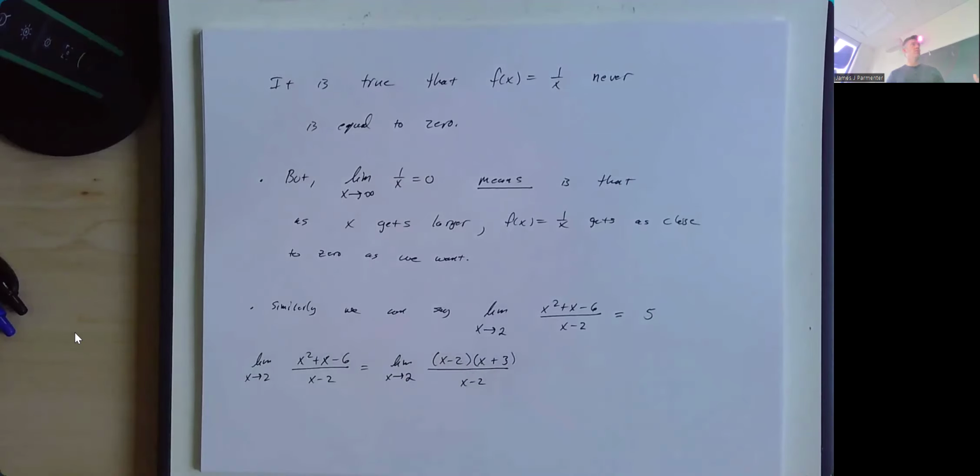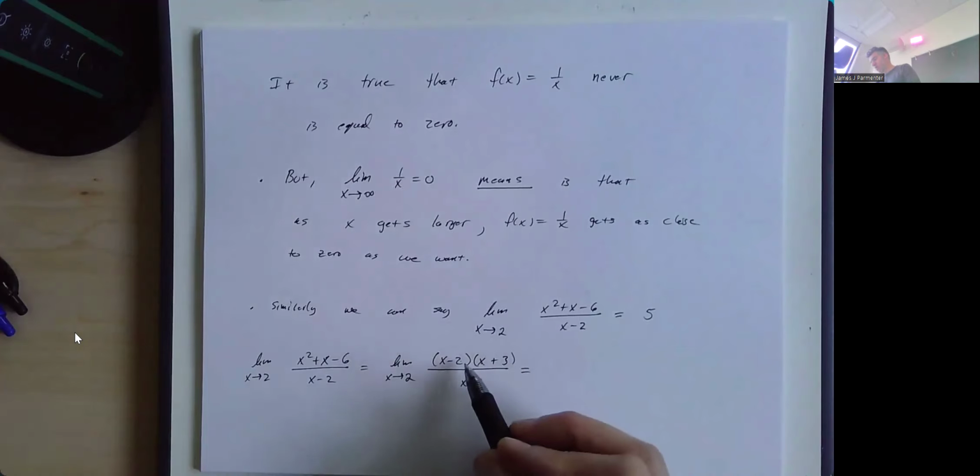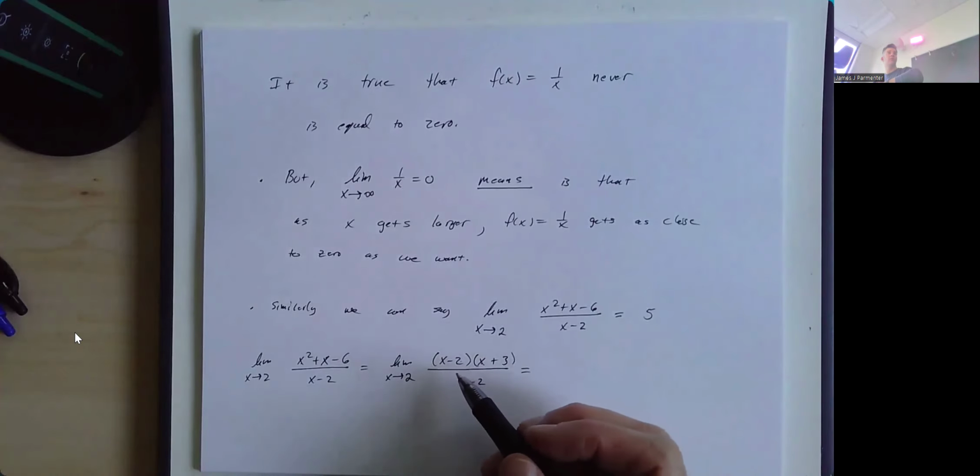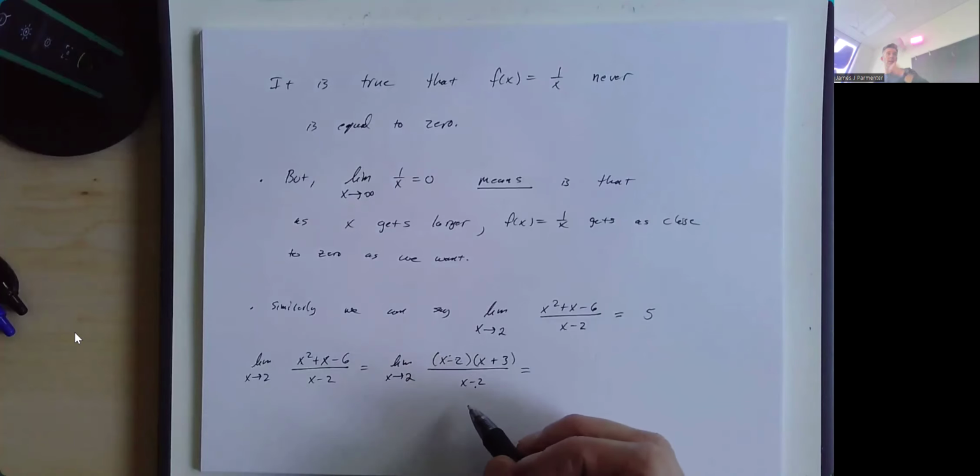Then, I want to remind you, if x is approaching 2, that means x is getting really, really close to 2, but not equal to 2. X never gets to be 2. It's getting really, really close to 2. Like 2.000 and so on, 1. So what that means is, whatever x is, it's not 2. And so x minus 2 is not 0. And x minus 2 divided by x minus 2 is the not 0 number divided by the same not 0 number, which has got to be 1.